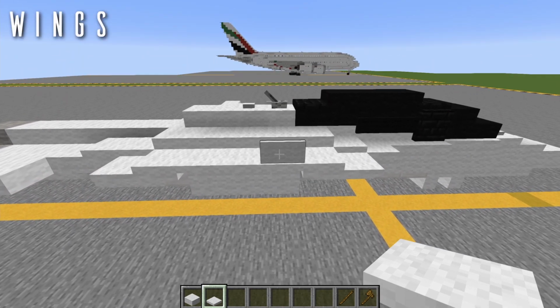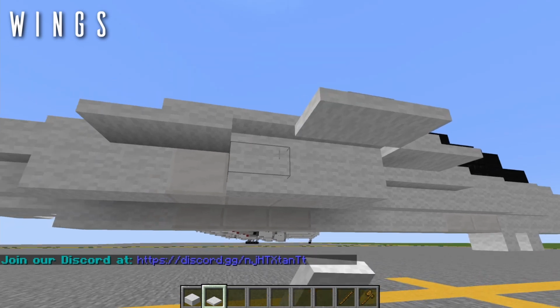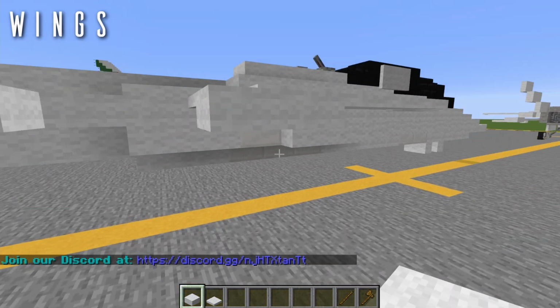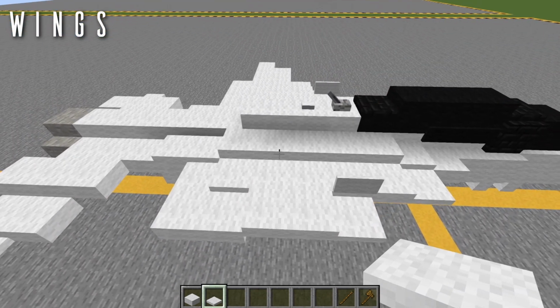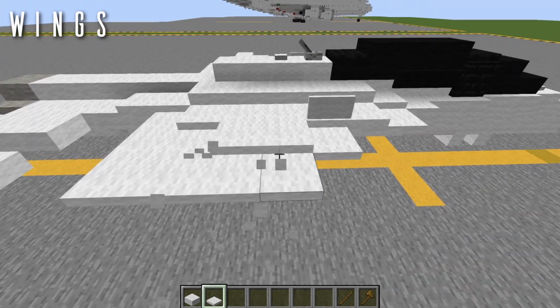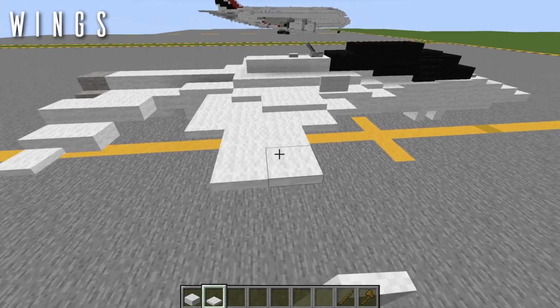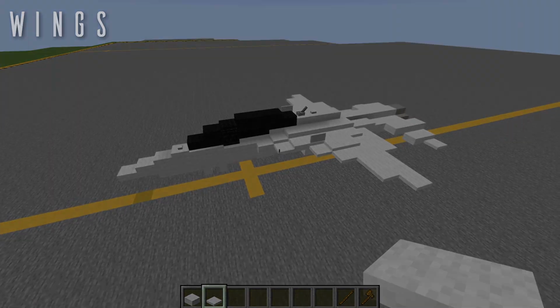So here, come up to this sign and just place a trapdoor right below that. Come out to the side 2 more times, and then you got your purple slabs. 2 birch trapdoors on top of those first 2 blocks here. Then 4 trapdoors out to the side on that bottom one, sorry, not the top. Then your little 2 by 2 square, and then just 1 more out to the side. And that'll do it for the wings.